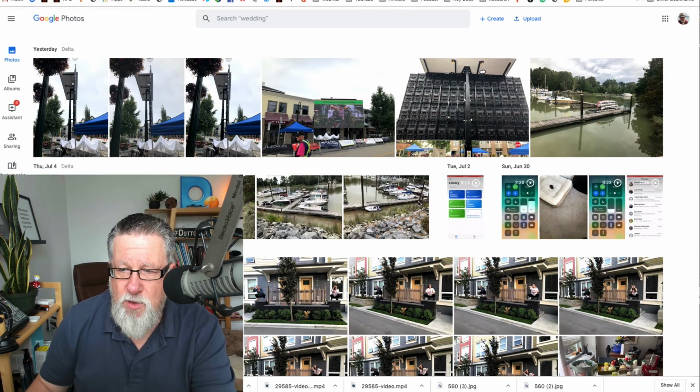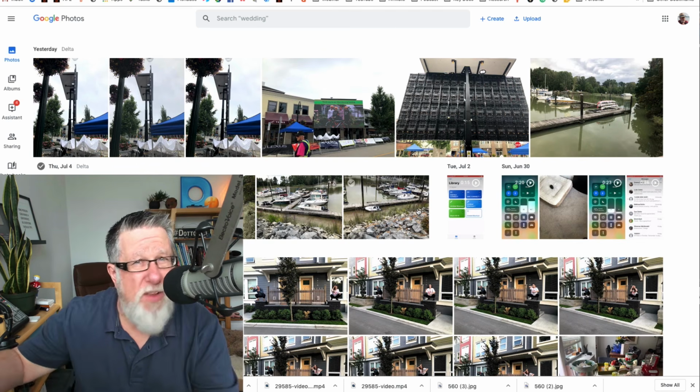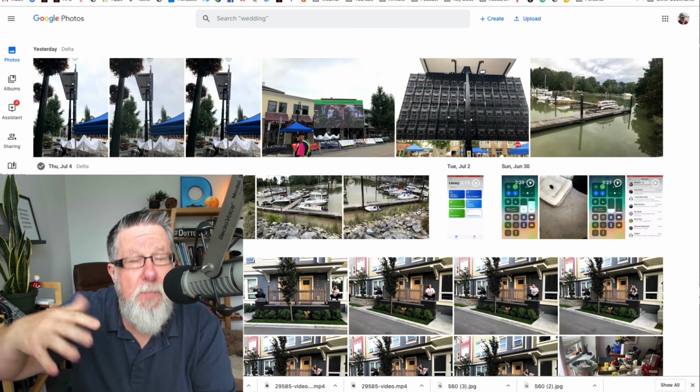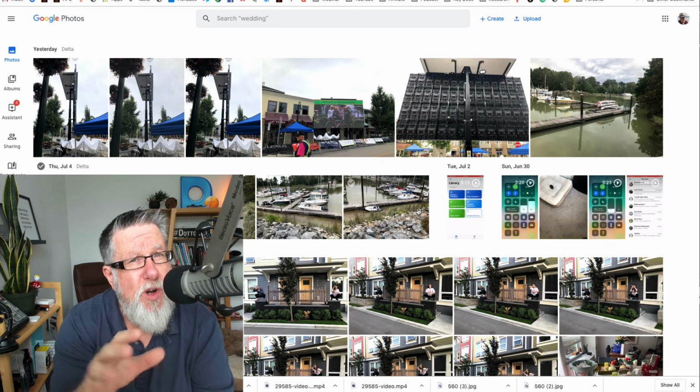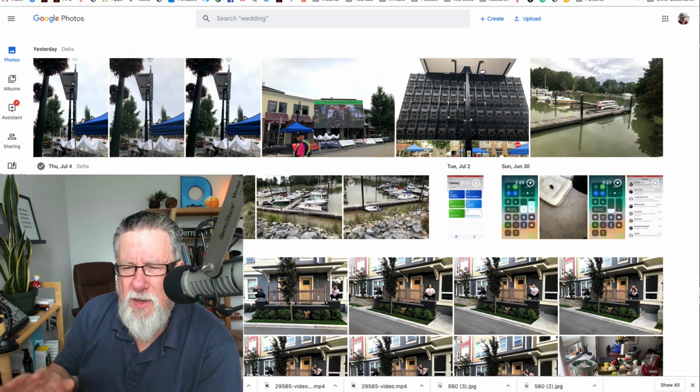This is my Google Photos account, which has now thousands of photos in it, and I'm going to be showing you today's demo primarily on the computer today. This is running a Mac, but it runs identically in Windows. But most of the stuff we can also do, you can also do in the smartphone application as well. It's just easier for me to demo it on the computer.